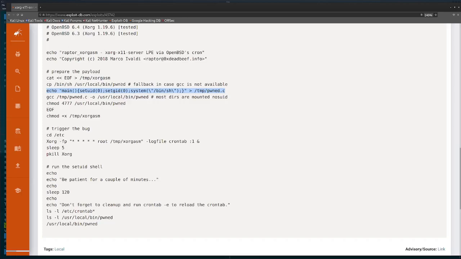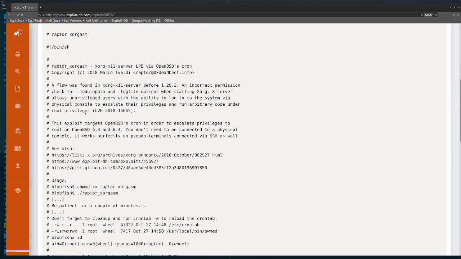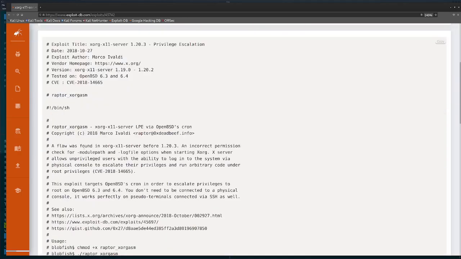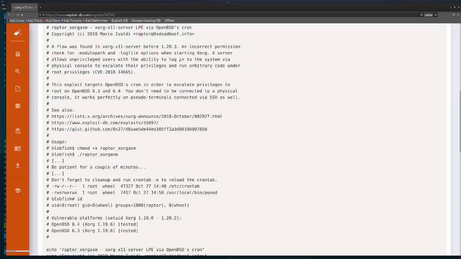So when I execute it, it will set the user ID to 0, which is root, and then execute the shell. So it's taking advantage of the flaw in the file path, to prefix to root.